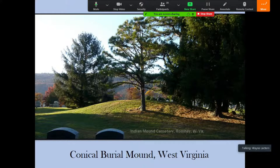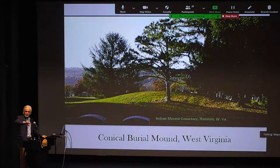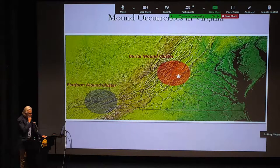If we wander around Augusta County, Rockbridge County, Rockingham County, Bath County today, you will not see these mounds. They're gone. They've been leveled by all kinds of forces and activities. So I've worked hard to try and find an image for you that would be representative of what used to be in this area that we're talking about. And here's one over in West Virginia that's actually in a historic cemetery. But you can see a fairly low mound of earth, not a great big giant thing, but there they are.